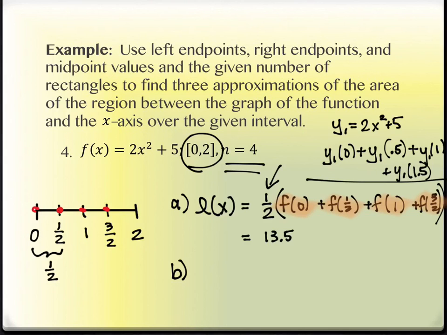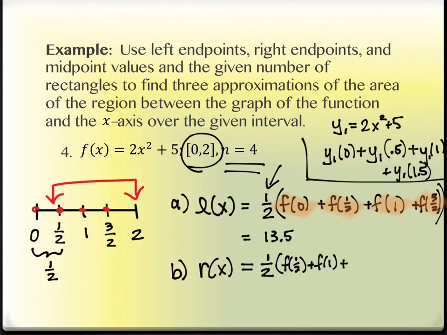And then after I did that calculation where it summed it, I would hit divide by 2, or times 1/2. The nice thing is that if you've done it that way, then for r of x, you can utilize that very nicely. I still have 1/2, but now my endpoints start at 2 and go backwards, the 4 from the right-hand side. So I start at f of 1/2, I do f of 1, f of 1.5 or 3/2, either way, and f of 2.